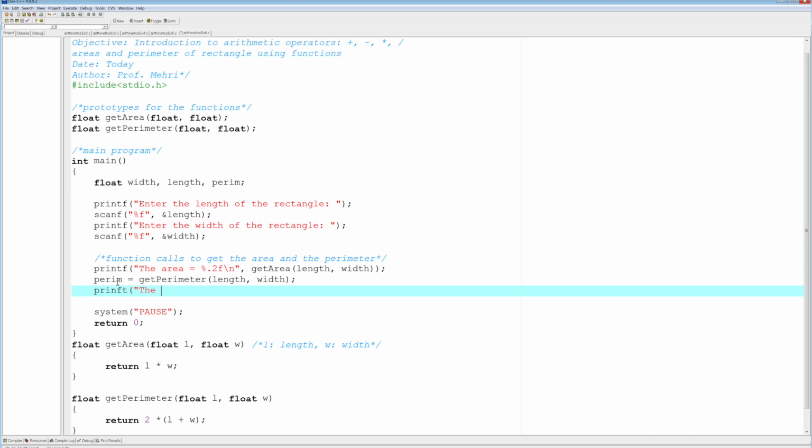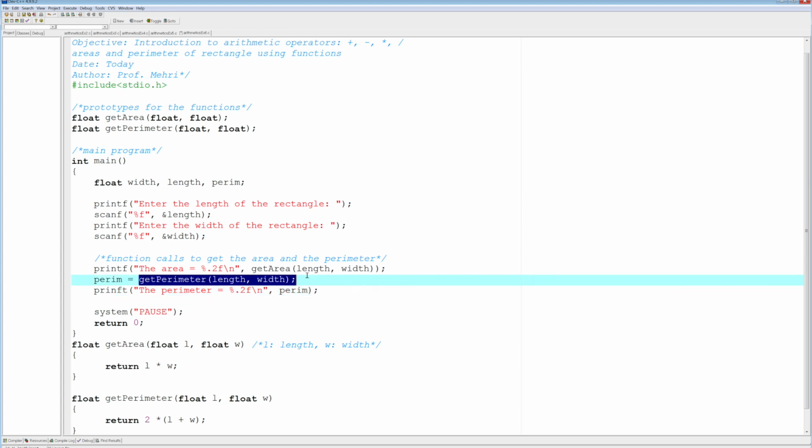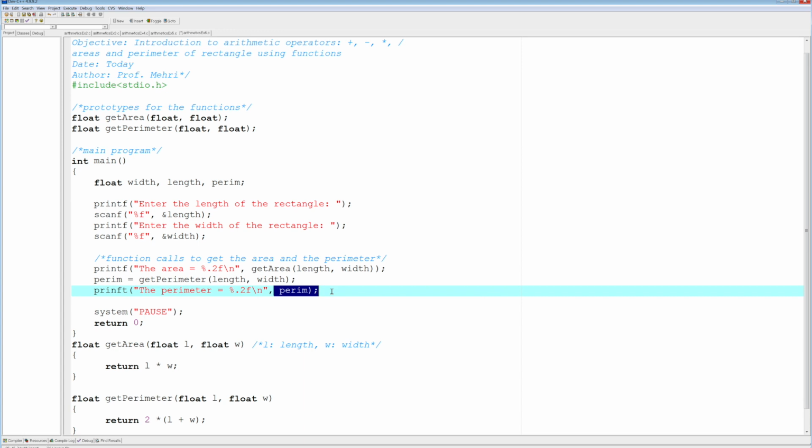The perimeter equals %.2f, same thing, \n. And then this simply perim here, since you already calculated the perimeter using the getPerim function call. So I did it two ways. Could I have done the getPerim right here instead? Absolutely.